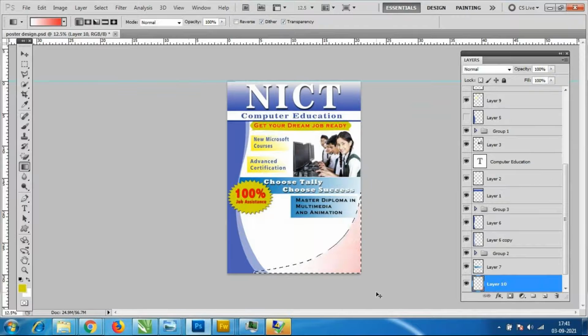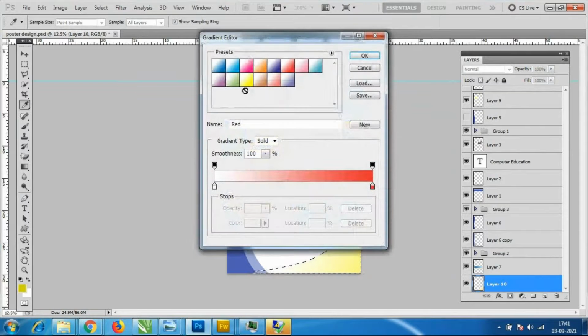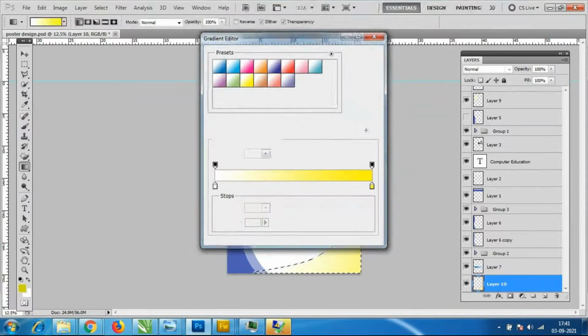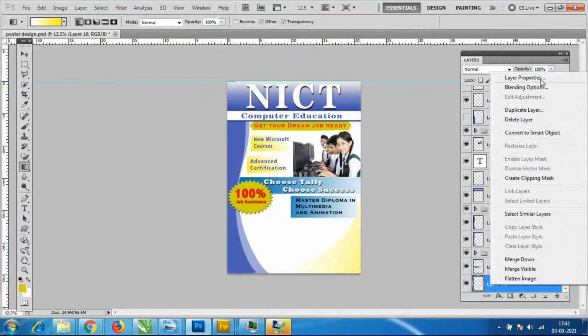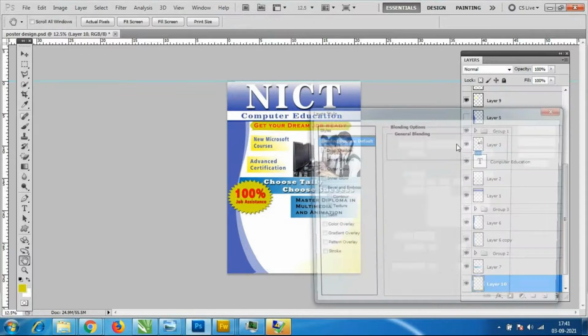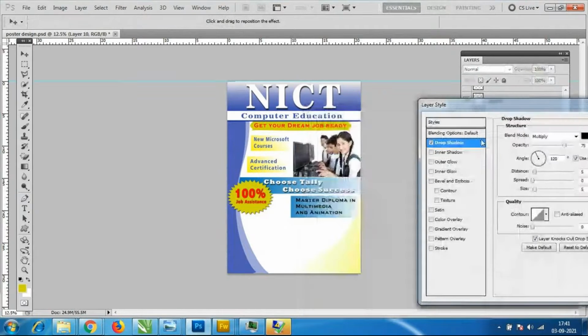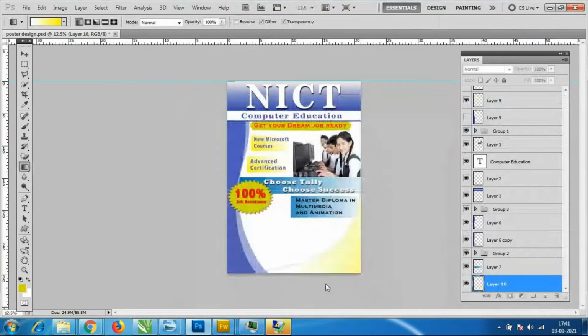Why is it not coming full? For this shape also you can give the blending options. You can give the drop shadow. You are not able to see the drop shadow because it is like this. Drop shadow angles and all you have to change.